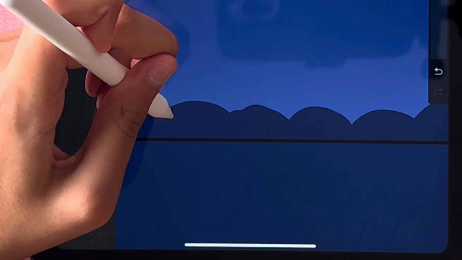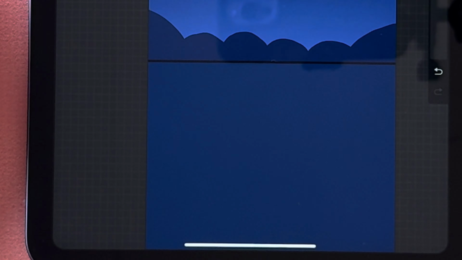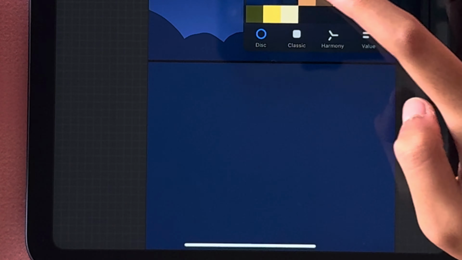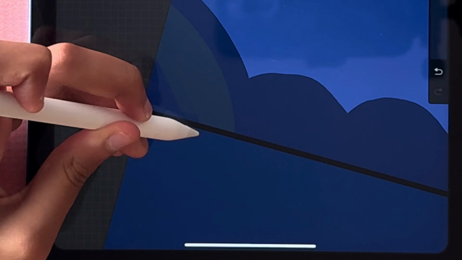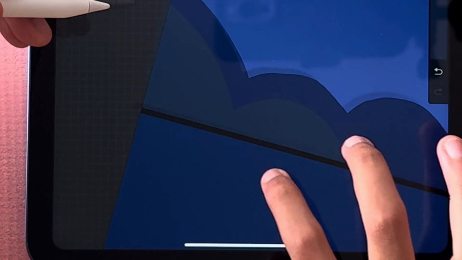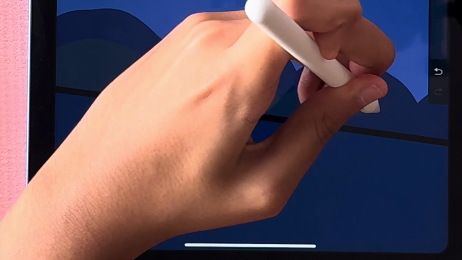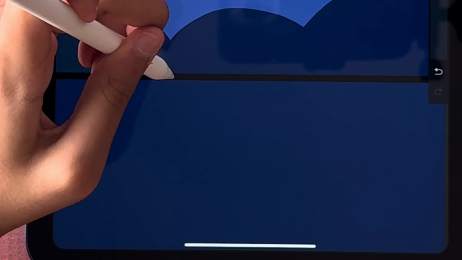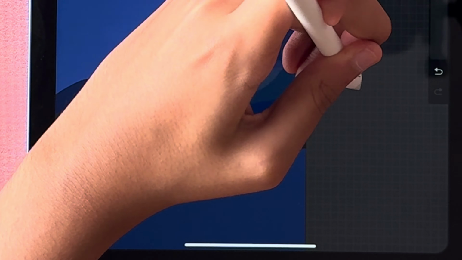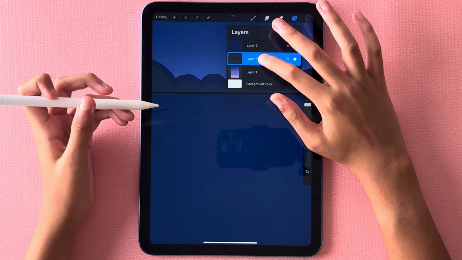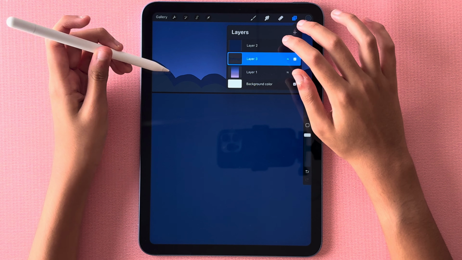So like this. And then now we can grab the third color in the second row and make one in front of it. Perfect. So now we have our nice kind of nature over here.